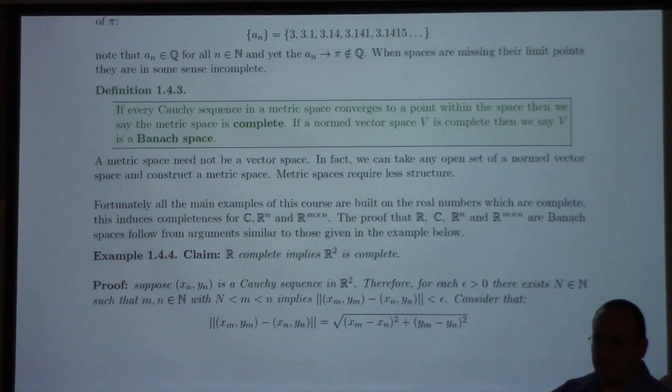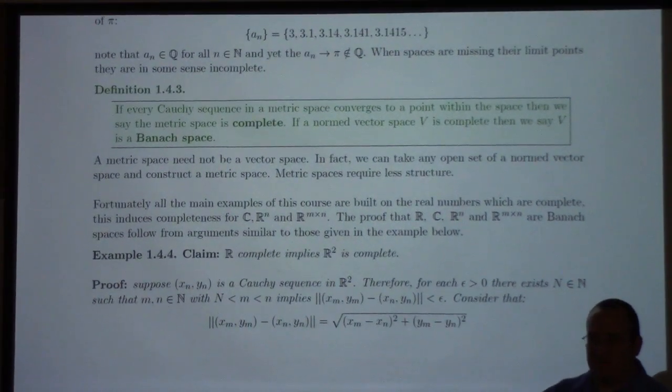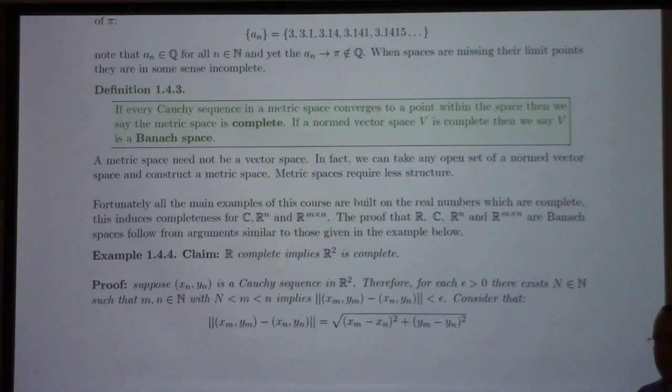All right. For your information, you can take an incomplete space and you can adjoin all limit points of Cauchy sequences. It's called finding the completion of the space. There's actually a method to find a complete space from an incomplete space. That's a well-defined mathematical procedure. There are different ways to complete the rational numbers. One way is to get real numbers. With respect to a different concept of norm, you get what are called p-adics. If you want to know about p-adics, you should talk to Dr. Smith. I know nothing. I know just enough to be dangerous, but to show R2 is complete, if we know R is complete, that's an easy thing.